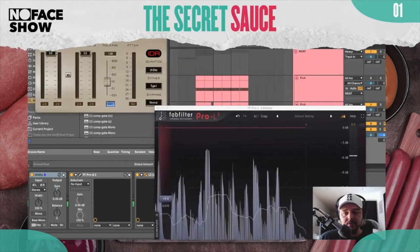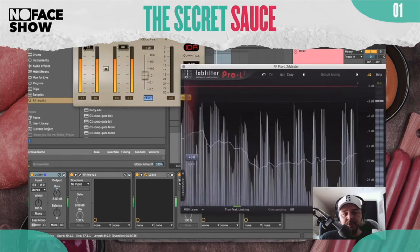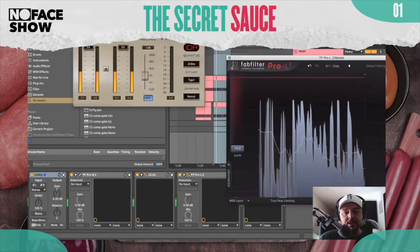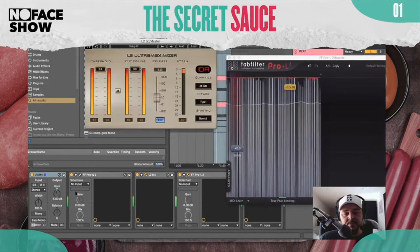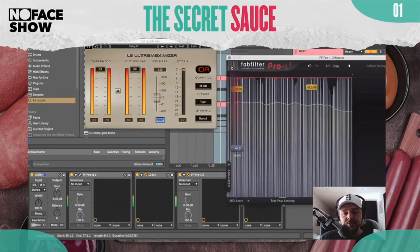Let me play it so you can see the signal flow. It's not hitting negative six, which means I can technically push it just a bit. I can push it either on the limiter. What I'm saying is that the last limiter — I don't do the threshold at all. This needs to just be a brick that stops everything. I can control it here to never go above negative six, or I can simply adjust it here — it's literally doing the same thing. I like having both because I have more control.